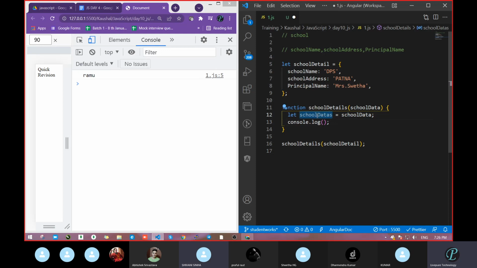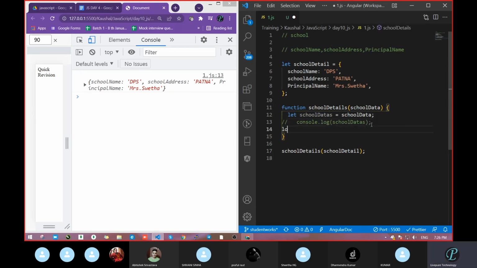And now in console we can write school data. Now you can pass this school data, and now save. We got the object. Correct? Now we got the complete detail. Now if we want to manipulate it like a proper sentence, we can do that. Go with console.log and pass that. What will we pass? In the arithmetic symbol, school data dot school name. My school name is, dollar.